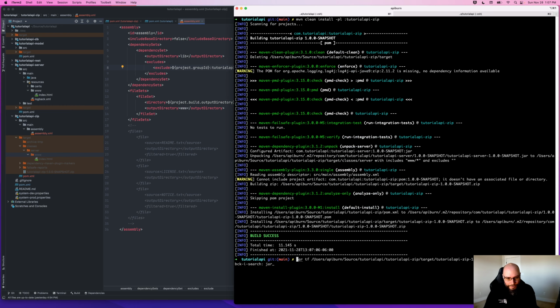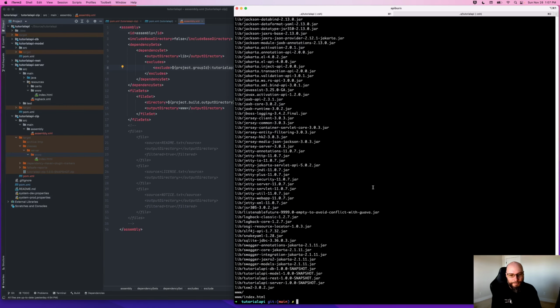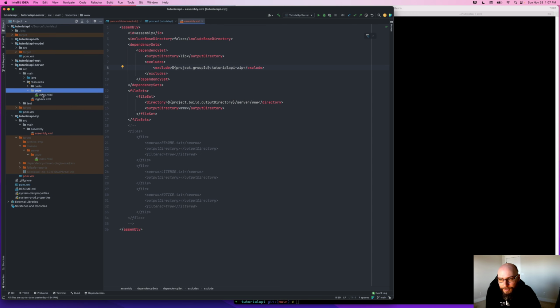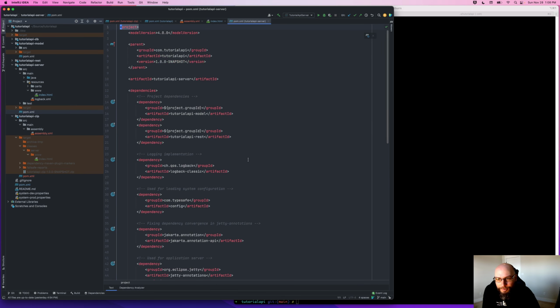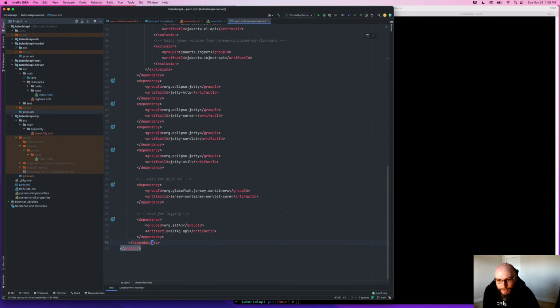All right, let's do the jar again and see what's in our zip. Okay, I see the www and our index.html, which is exactly what we want. So now we're getting basically this directory, but we're getting it after the POM is built. So if there is any templating that happens in here, which currently there isn't, right? But in theory, we could do project.version. So if we build this, if we have filtering enabled, I guess I'm not sure if we do. It looks like we don't. Then it will be filtered.